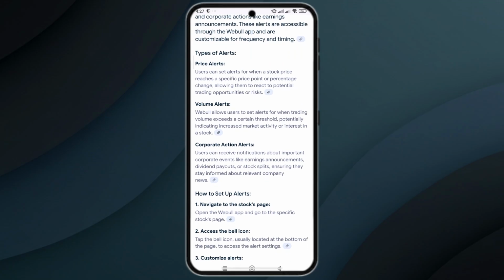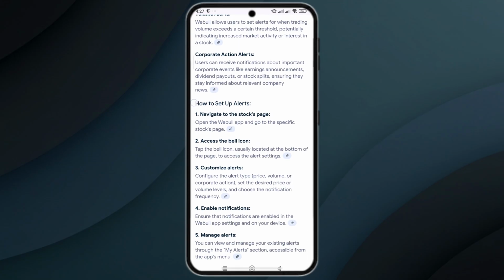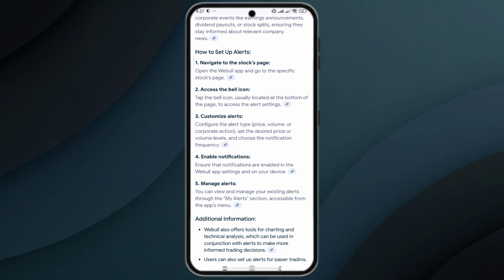You can also manage all your alerts in the Alert Center, edit them anytime, or delete the ones you no longer need. Plus, you're not limited to just one set, multiple alerts for different conditions on the same stock to match your strategy. Super handy for both beginners, learning the ropes, and active traders who want smarter tools to react quickly.